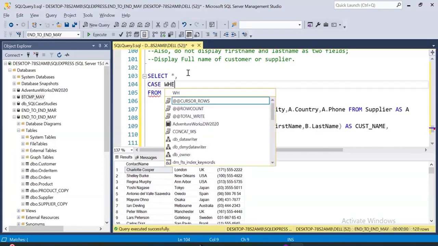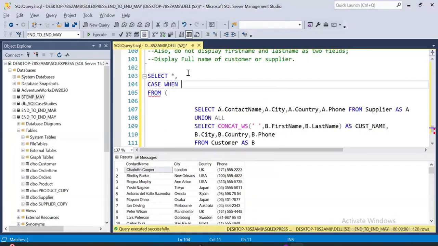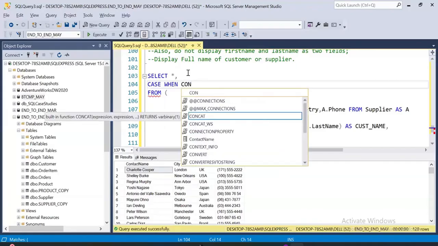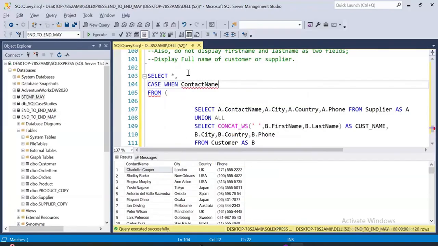केस व्हेन. व्हाट इज द कंडीशन? E dot, what is the, let's say contact name. Contact name क्या क्या होना चाहिए? How will I identify कि contact name customer का है कि supplier का है? Correct. In what? let's say मैं customer ले लेता हूँ, ठीक है, या supplier ले लेता हूँ. चलो, जैसा फ्रेमिंग अंदर वैसे फ्रेमिंग बाहर कर सकते हैं. इन क्या क्या लिखूं यहाँ पे?